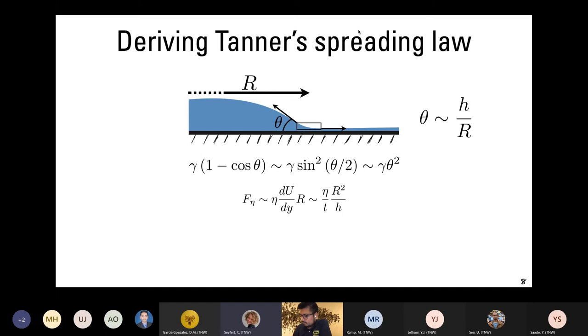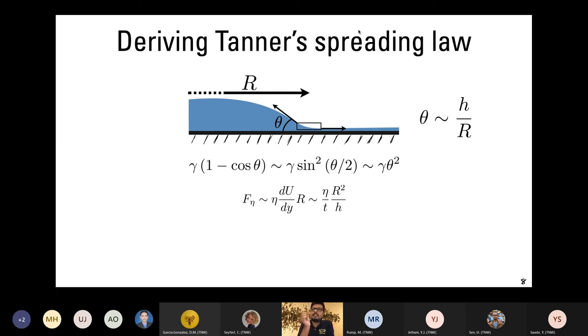Yeah. One question arose before you go on here. The precursor film that spreads out, is there any sort of bound on the outer edge? Will it spread out indefinitely, or is there some kind of restriction to that? So in the coming slide, I will try to get there, because there has to be a limit to that, right? If it would spread to infinity at t equal to zero, then you have an infinite velocity for your molecules. That definitely cannot happen, right?